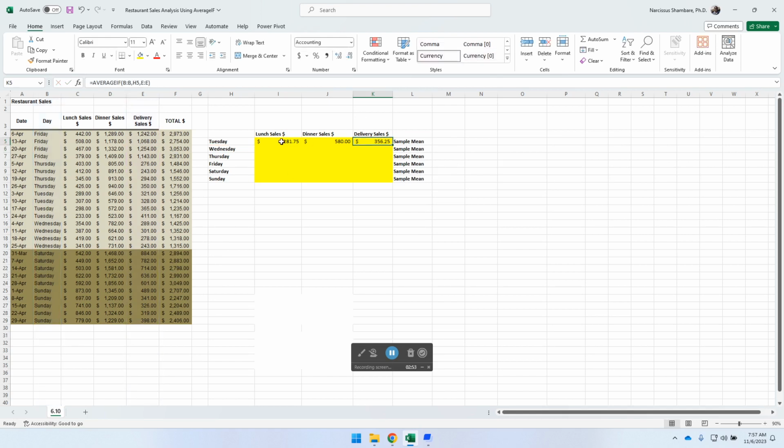Right, so once we've done that, we can select all three and use the fill handle to drag down, and before you know it, we've calculated the rest of the days. All right, so that's the quickest way of doing that. Before you know it, you'll be able to look at the average sales on a daily basis by each category and develop some understanding of what the data is telling us.